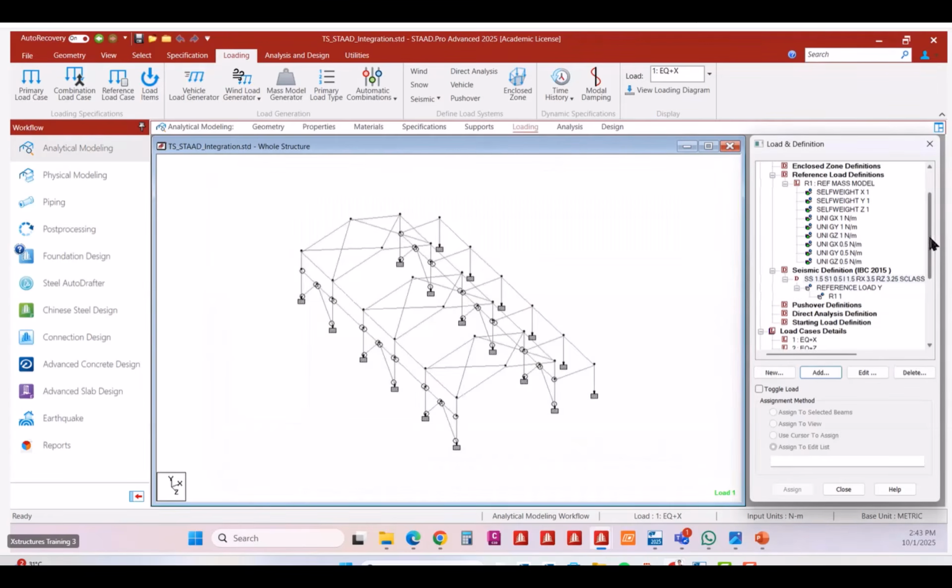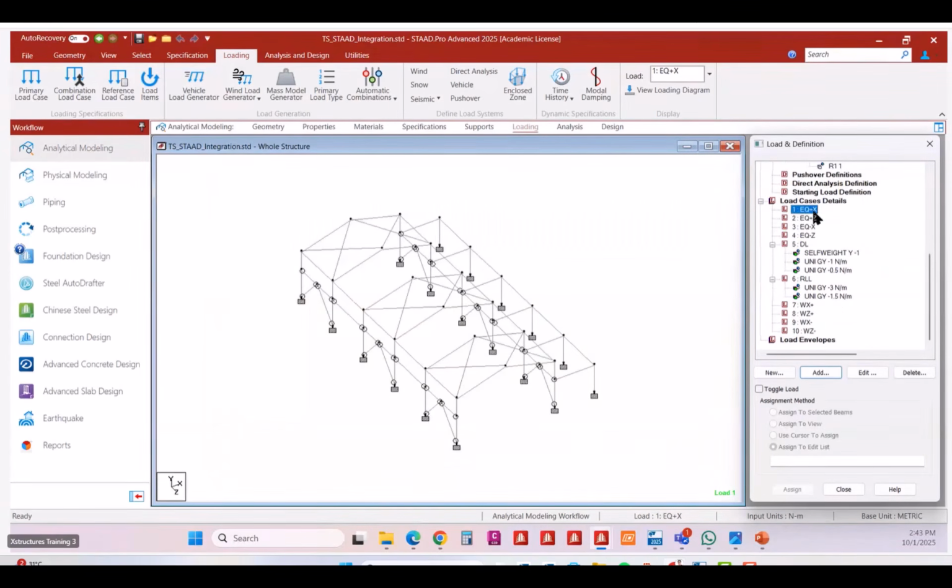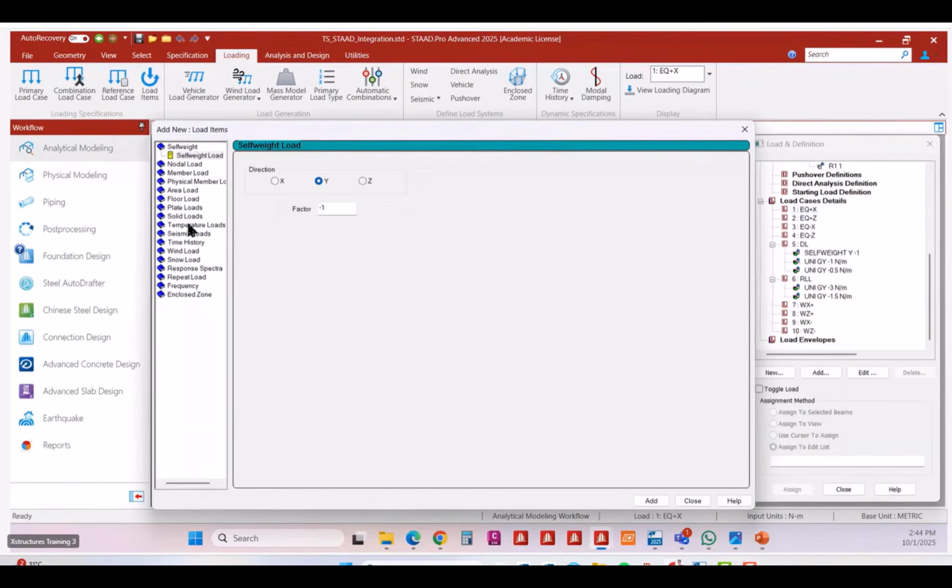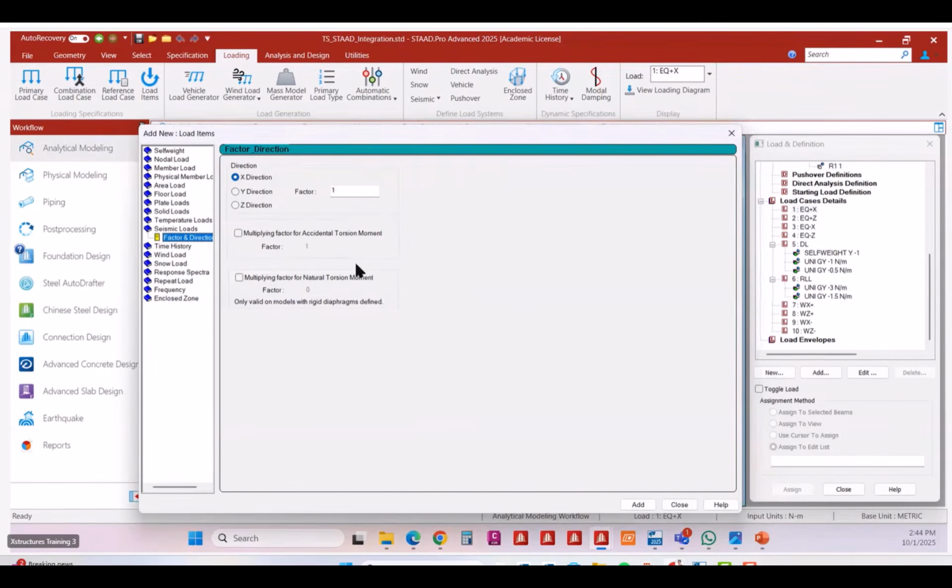So this is the time that I will be incorporating the load cases for my earthquake by clicking add, and then seismic loads in the X direction with a factor of 1. I will not be incorporating any torsional moment for this case because I haven't applied any floor diaphragm for this structure.